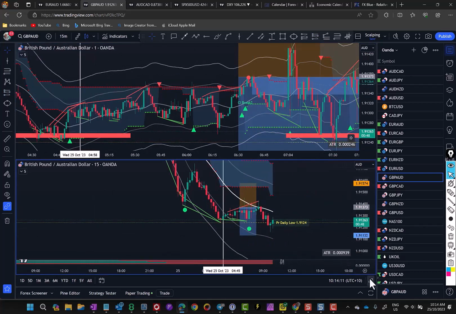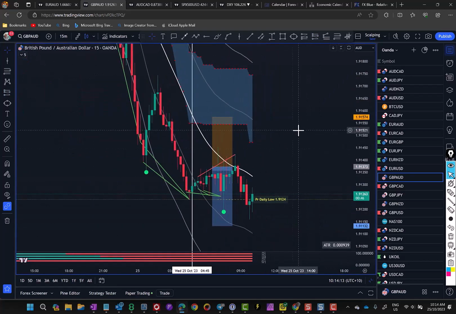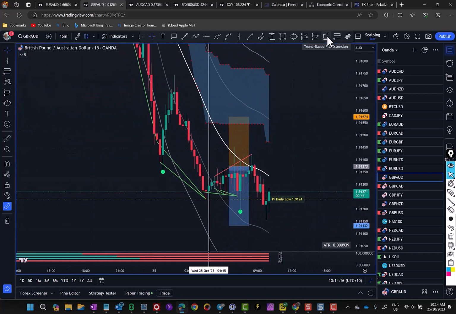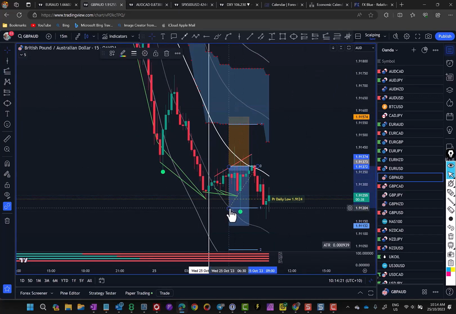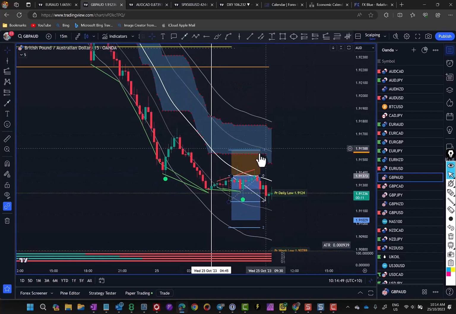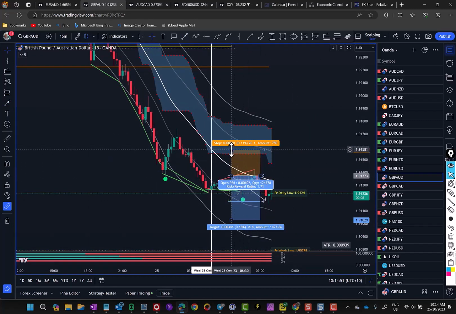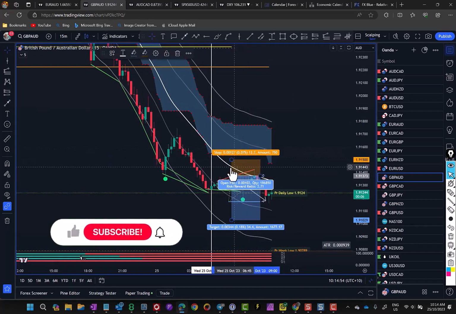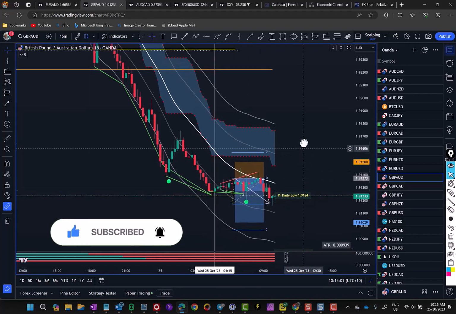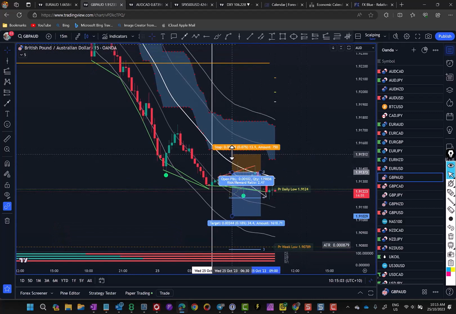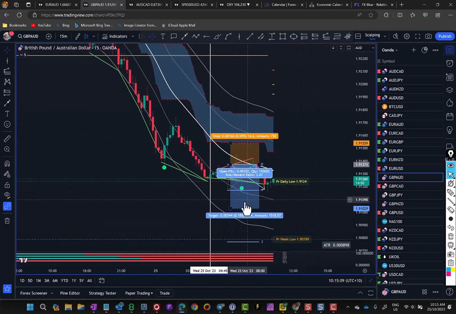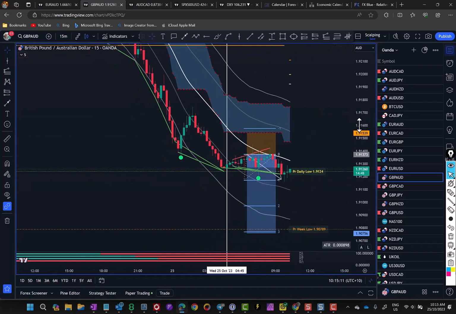Take it short into the cloud with our stop. And again, it's proving itself over and over again. We're going to be looking for risk reward 1-to-1, remember? And this is where we take 2/3 of our position off. And there's our TP down here. Then we leave the rest in, a third of our position. At this point, we can pull our stop loss down above our previous high or the entry point, tighten it up a little bit, just above these highs, and trail it. Or you can pull it down to the level of the dots on the cloud if you want to do that. Take 2/3 off, and then you let the rest of it run.